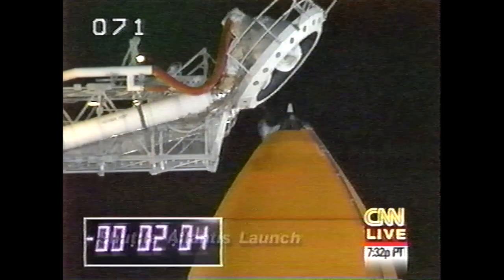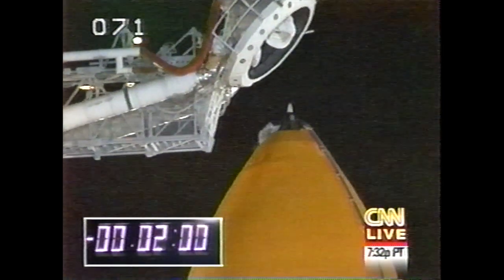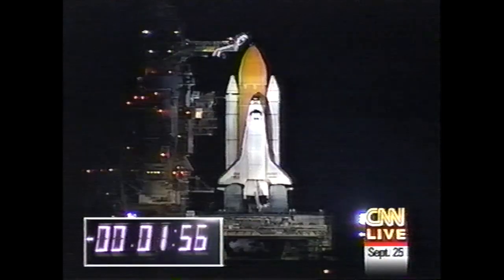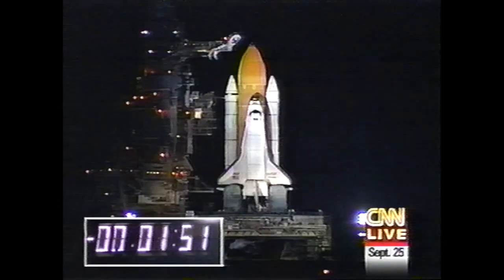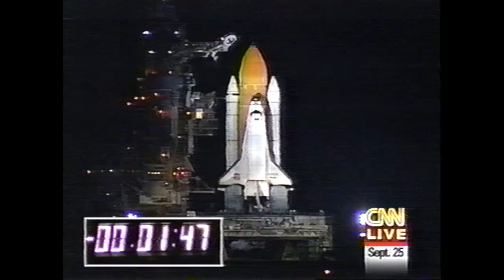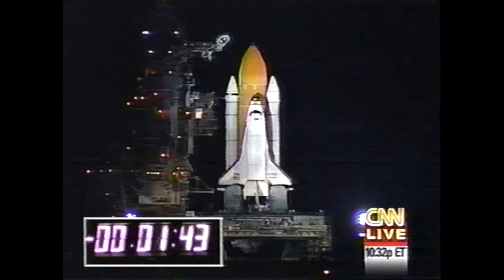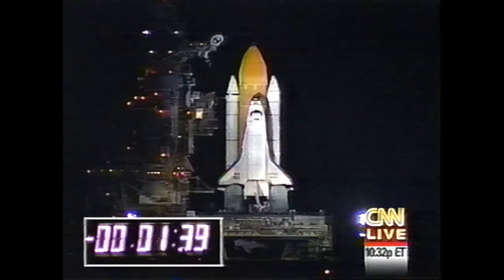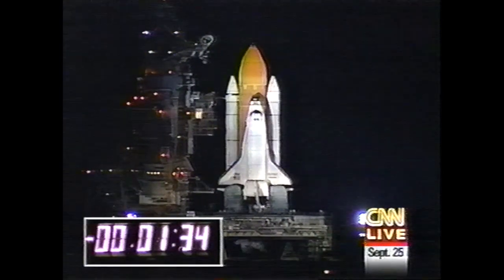Let's hope they can get it off. What you're looking at is the vent hood on top of the huge liquid fuel tank. It has two suction devices up at the top to get all the fuel that goes from liquid to gas out of the way, because it could be an explosive mixture — it has to be moved for the shuttle to take off. There was a potential hitch in the launch yesterday as NASA Administrator Daniel Goldin met with a panel of independent safety experts to determine if Mir was safe enough for an astronaut to visit.